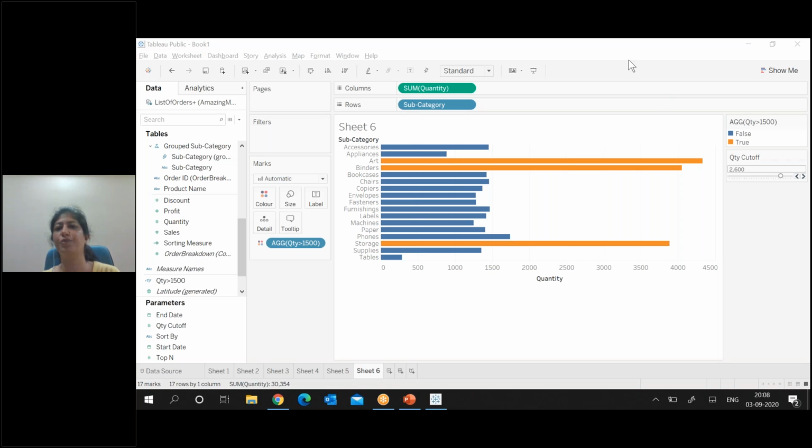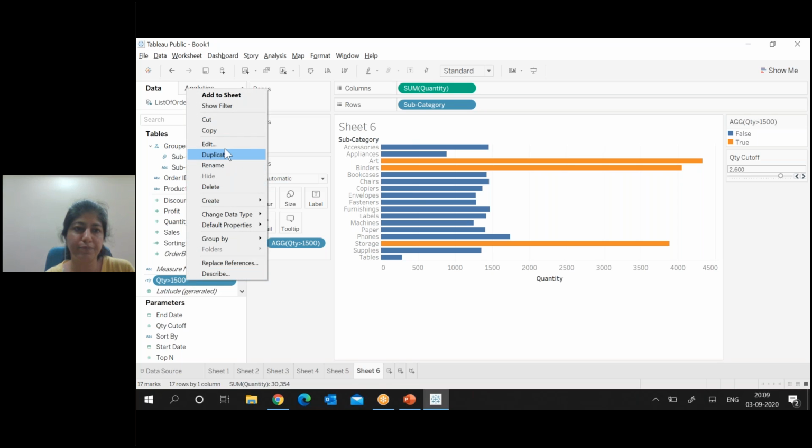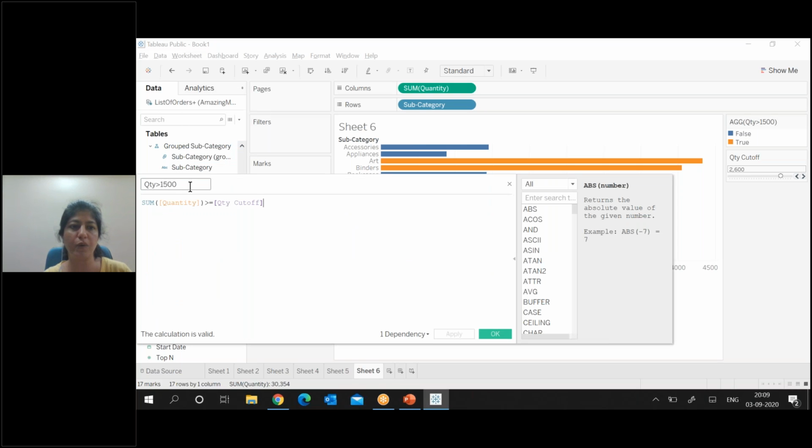Now, one of the students, when I taught this, said all this is fine, but the legends look very bad because it's saying true or false. How does a person know what is true and what is false? How does a person know what they are looking at? So this looks bad. So we had to change over here. We went back to quantity. Probably the name is also not correct. Quantity greater than cutoff, probably we should write that. It was good because it makes sense, because we are doing everything for making life easier. And if I put true and false, then people don't know what true and false is.